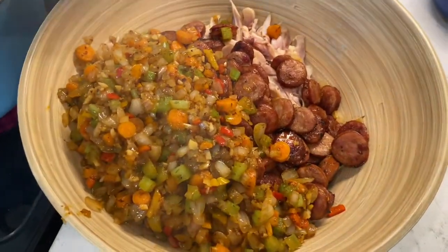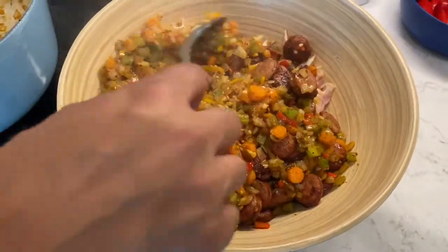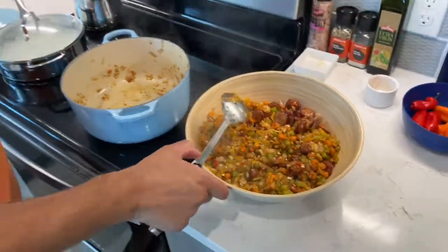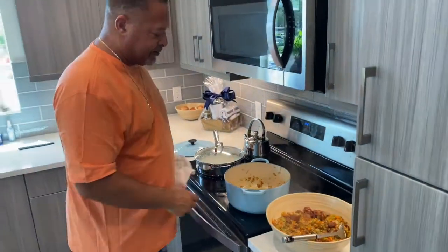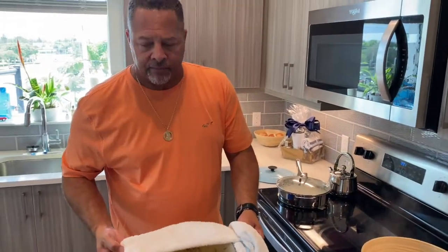And that is now the next layer, the next process of this Louisiana gumbo. So we're gonna come back to this in a second, but as you can see, it looks good. So now we got this pot ready. We're gonna go on to the next step to build the roux.